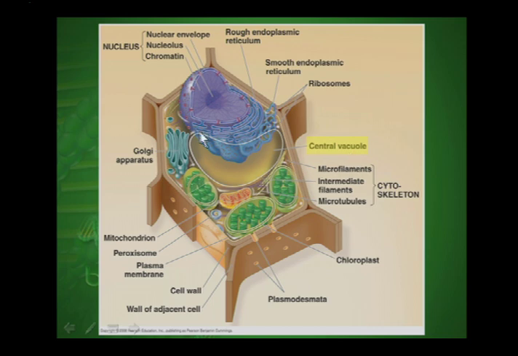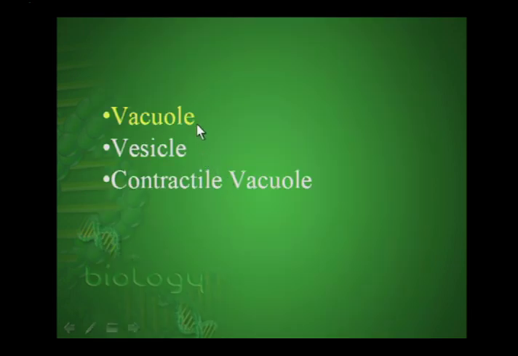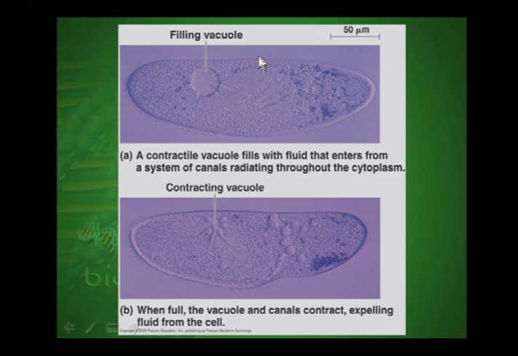Additionally, vacuoles are just large sac-like, membrane-bound structures. They can be used for storage of various materials. The term vacuole means a large membranous sac. Vesicle means a small membranous sac. And there are some vacuoles called contractile vacuoles that are specialized for pumping water out of a cell. So for example, a unicellular organism living in fresh water is hypertonic to the surrounding water. Water moves in, it fills up this contractile vacuole, and that vacuole will contract and basically squirt that water out of the cell.